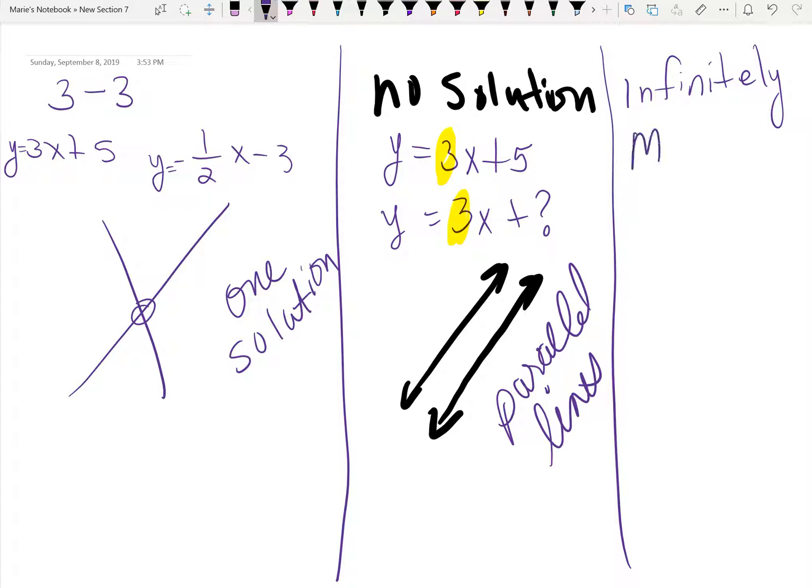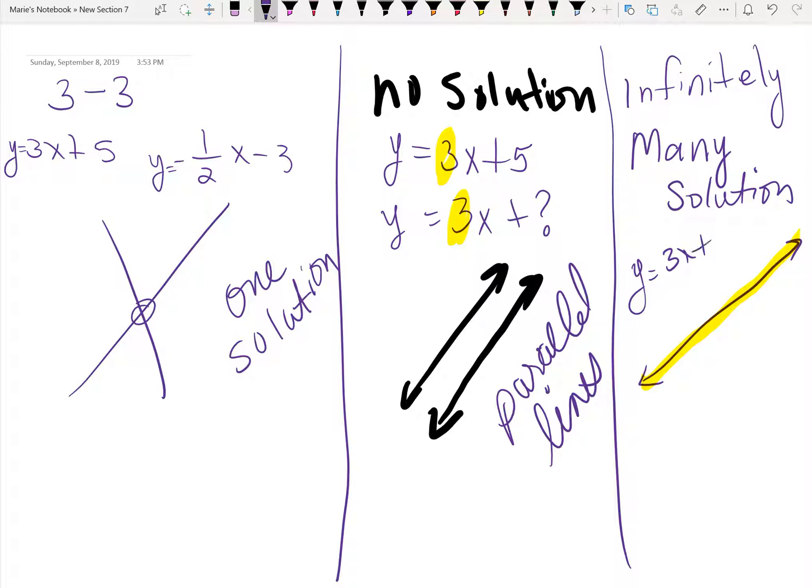Many solutions. In which case we have the same line over itself. So you draw the same line, and then you readjust the second one, and you notice that the second one is just simply an overlapping line just written differently. So in this case, if I have y equals 3x plus 5, and the second line might be negative 3x minus 5 equal to y, and then once you readjust this part of the line, you'll find that it is the same line as this, in the yellow, right? And so those are the three types of systems that you're looking for in this particular chapter.